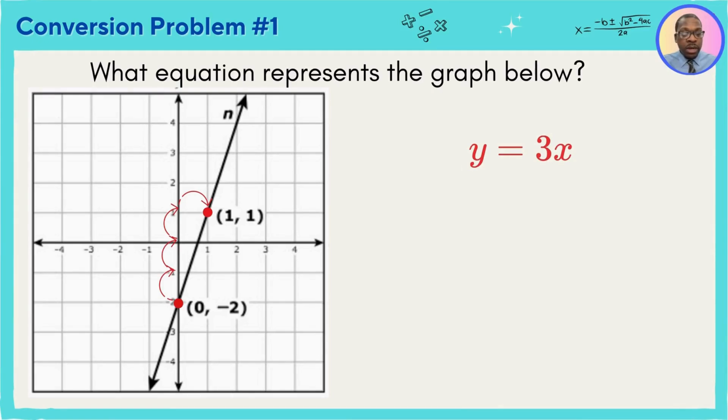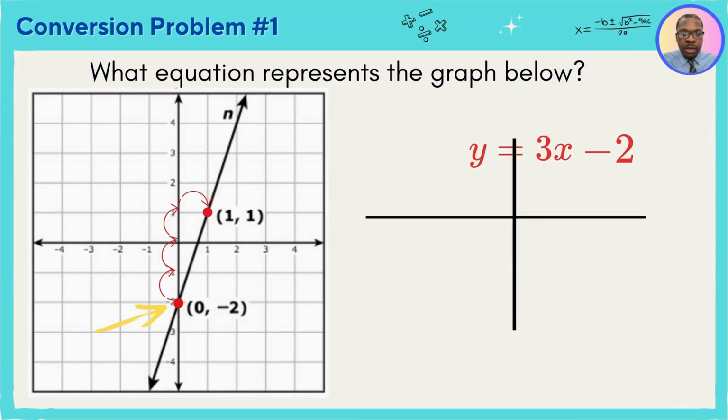Now, what's the y-intercept? Where does it cross the y-axis? It crosses it right there at negative 2. There we go. So that was the answer in slope-intercept form. But let's change it to standard form. So make our scale, make our scale. Let's put the x and y on the same side. Minus 3x on this side, minus 3x on that side. Those cancel. Negative 3x plus y equals negative 2.